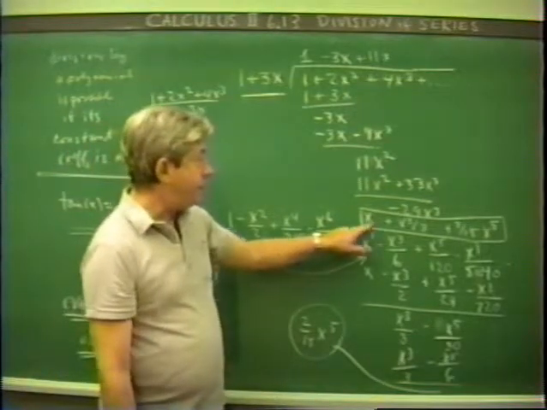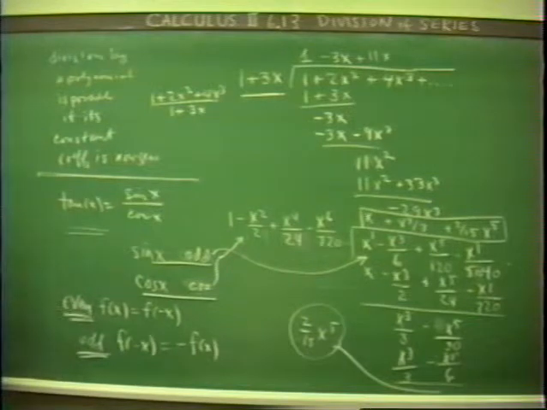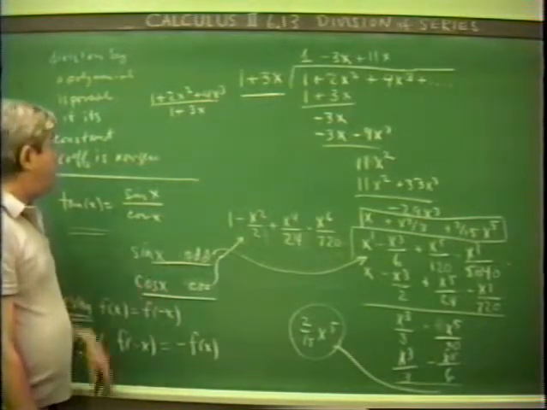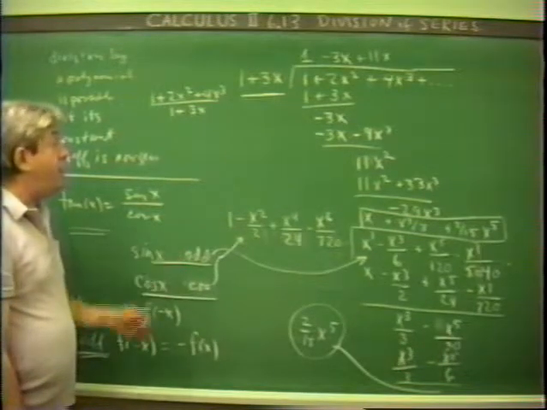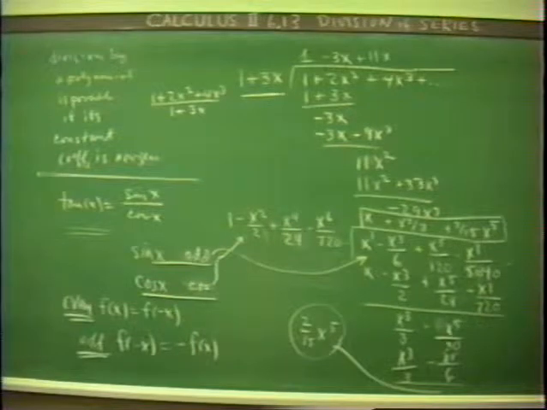The tangent of x is symmetric about the origin, so you'd expect it to be odd, and you can see that it's coming out odd here. We've got x to the 1, x cubed, x to the fifth, and so forth. All the other terms are 0. Okay, so a couple of examples of how you can divide one series into another.